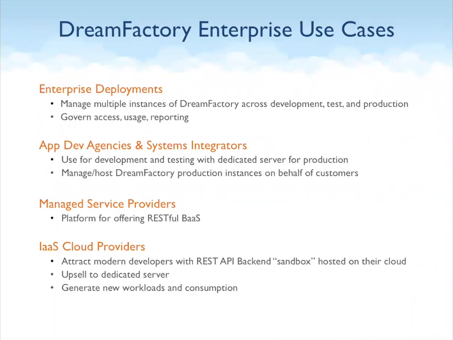Application development agencies and system integrators is another big use case. Think about a system integrator who's got a bunch of customers. They could set up an instance for each customer and do a mobile project there. And then when it comes time for deployment, they could either deploy the open source product on the customer's infrastructure, or they could just host it for them on the Dream Factory Enterprise that they've already developed the product on.